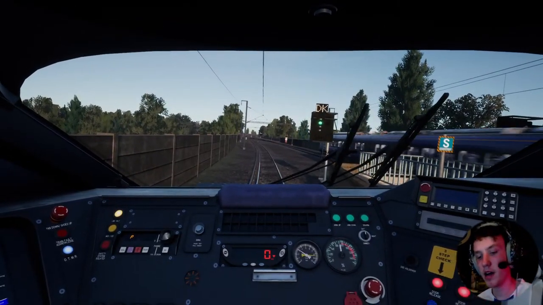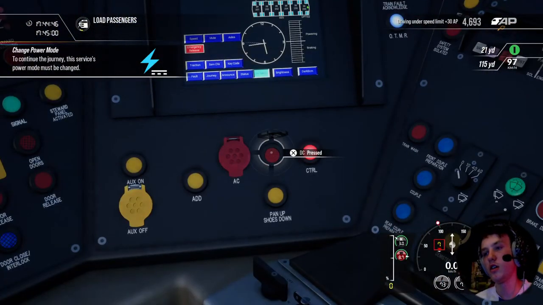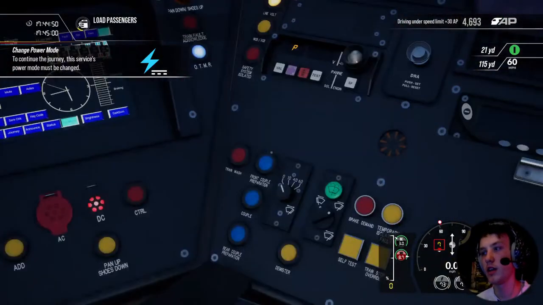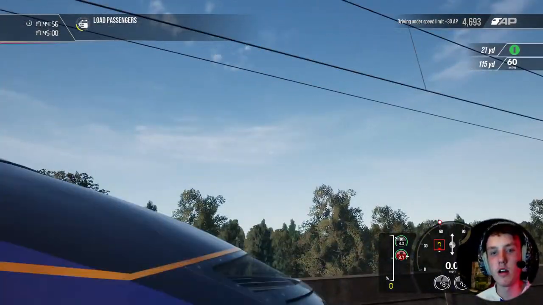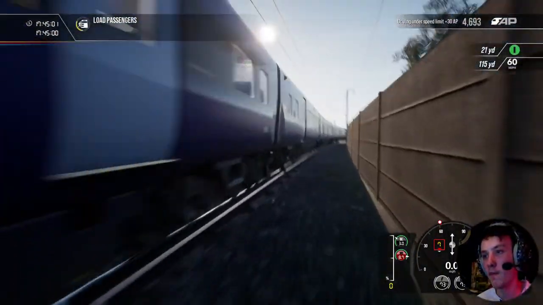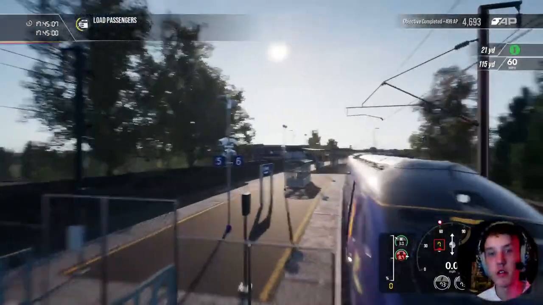Here we are. Right, power change time. Let's get that to neutral. Hold that down. Click that once. And then we're now on... Yes, this is one of the new features of the update. Obviously, the new Southeastern livery. You come from Germany. Awesome, Heiko. And obviously, you can see the third rail. Well, now it doesn't clip through. So that was the last update.